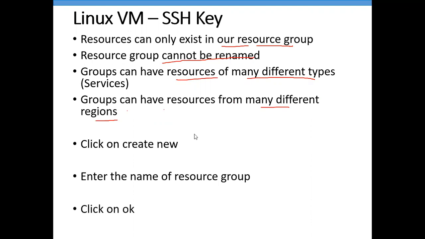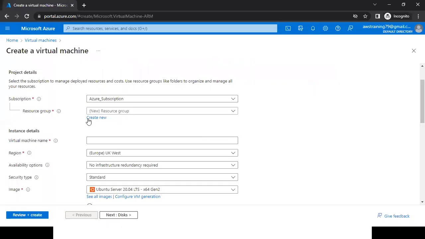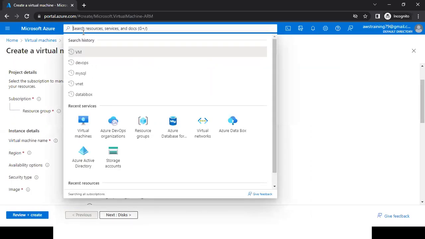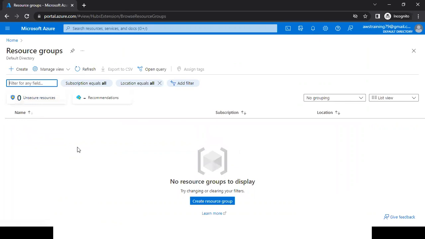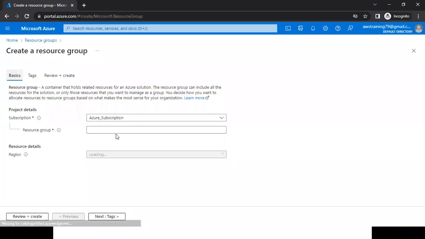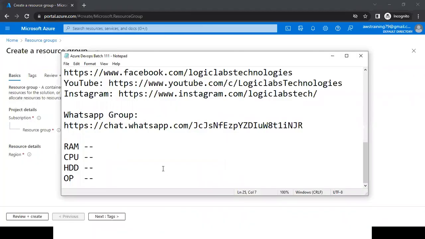So let me create the resource group. I can directly create a resource group from here also. Click on create new. Or the other way is to search for resource group, and I can create a resource group from here also. Click on create. Give the name of your resource group. It can be any name, whatever name you want to give.